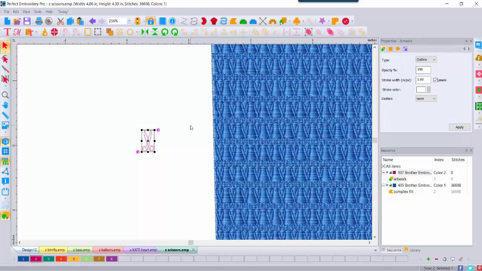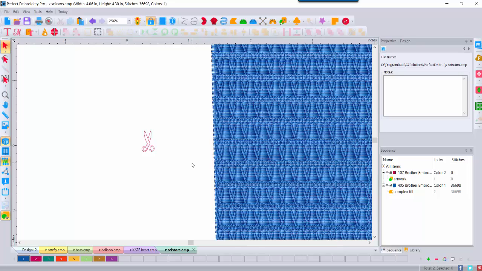If you do, certainly go right ahead. We could do the same thing with our sewing machine because we saved that as a C2S. So we bring it up and change it into artwork and make it smaller and save it as an embossed pattern. There is very much fun that you can have with your embossed patterns to make things a little bit more personal when you give them as gifts.